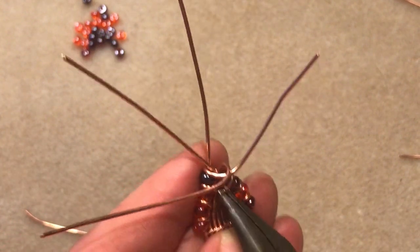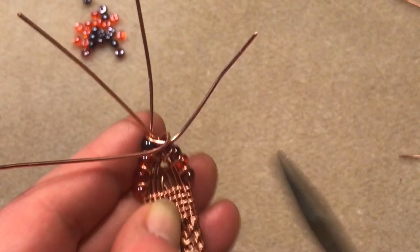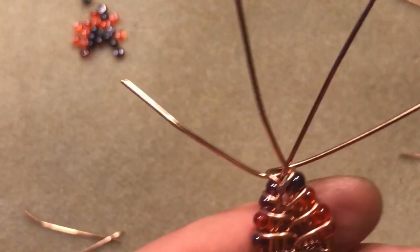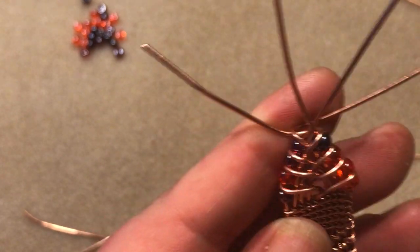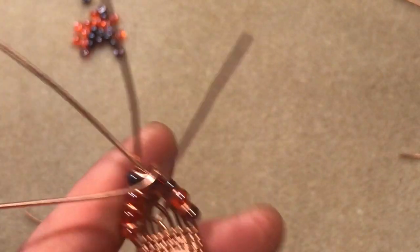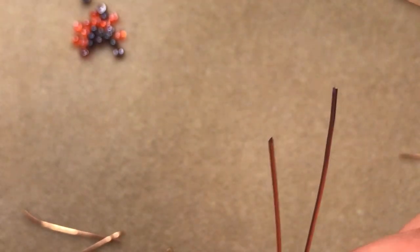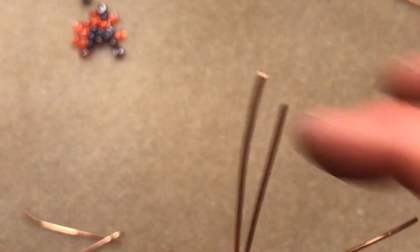Grab, turn, and pinch. Check your front. Looking good. Now I have my last two, which is the ones on the top.